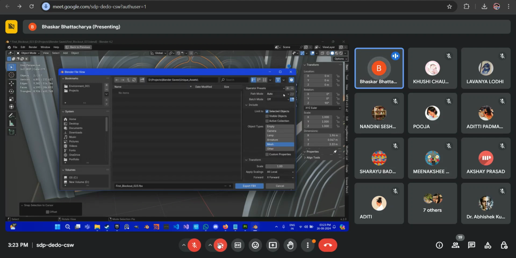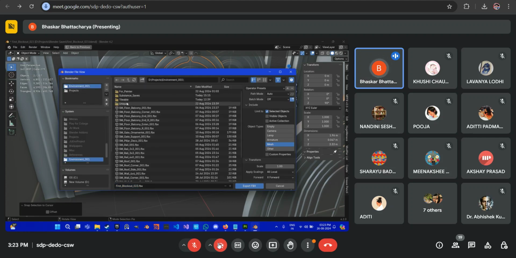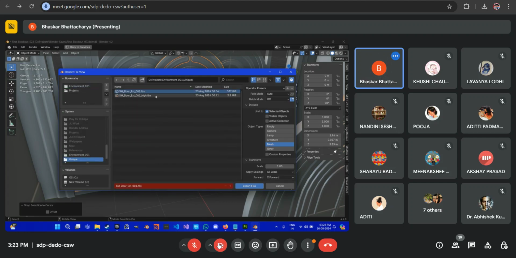Once this is done, we can click on the plus and then give a name for our preset. I already have this Unreal export preset, so every time before I export, I'll make sure that this preset is selected. Let us give this a name. This is the wrong folder. This is called SM door exterior 001. Since I already have this exported, I'll just choose the correct preset and click on export, but I will not actually click it because it's already exported for me. But this is all that we need to do.